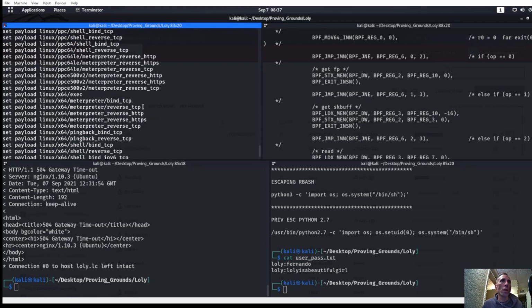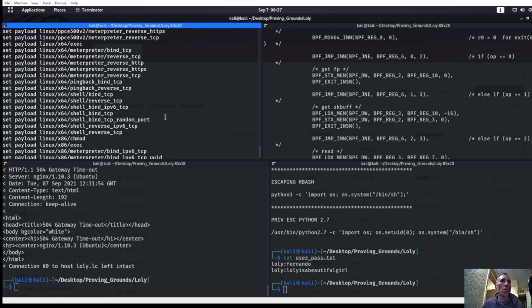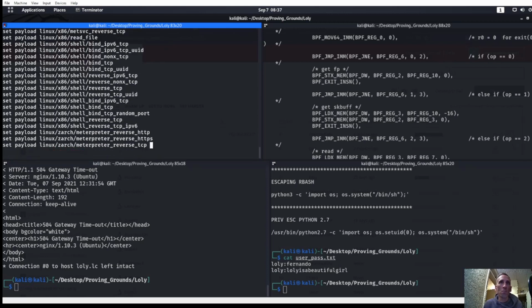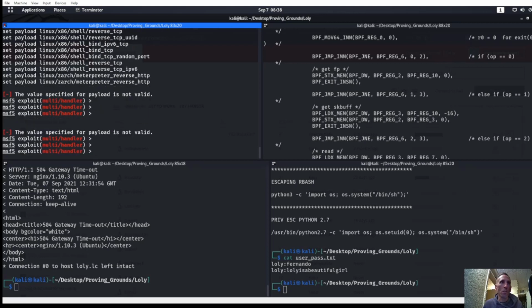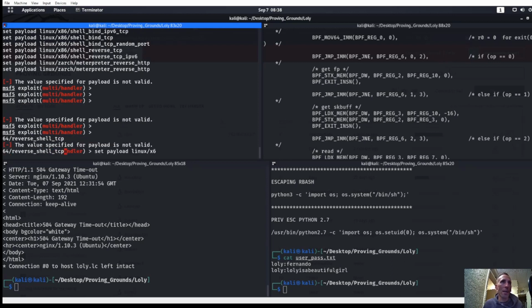Guess we can always try x64 shell reverse TCP. Linux x64. Jesus, this thing's acting crazy. linux/x64/shell_reverse_tcp. I know that you guys are seeing the same thing that I am.